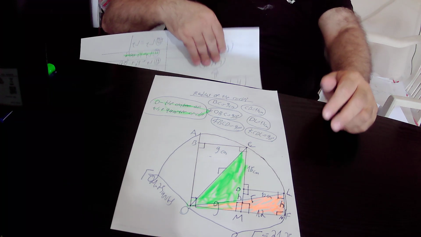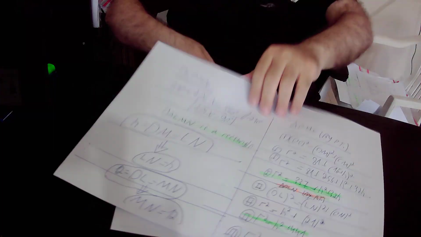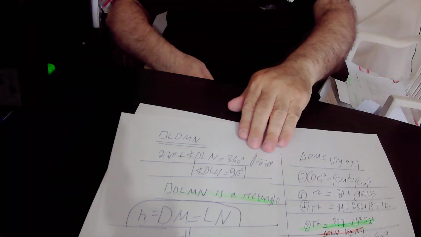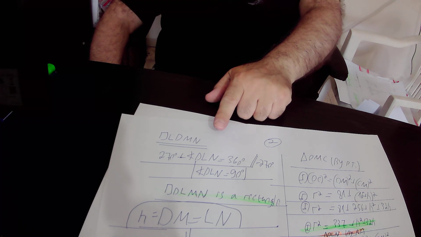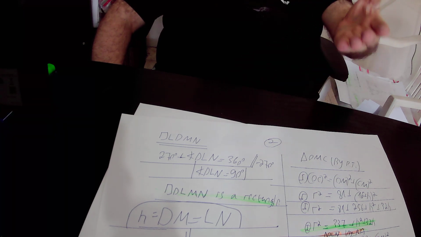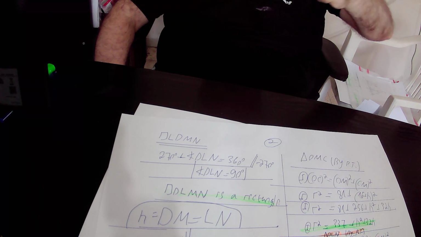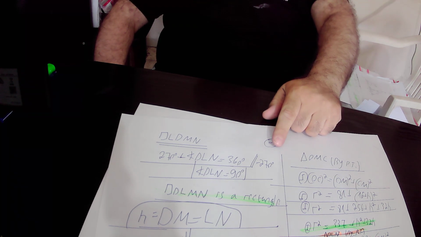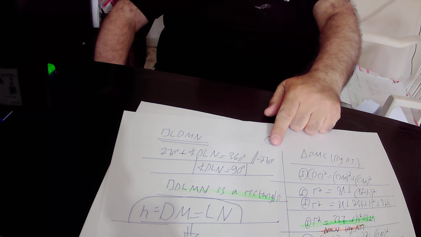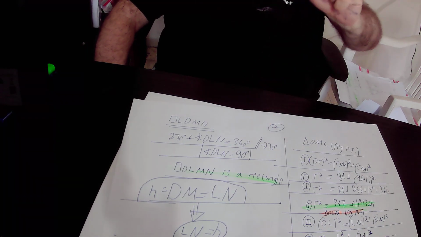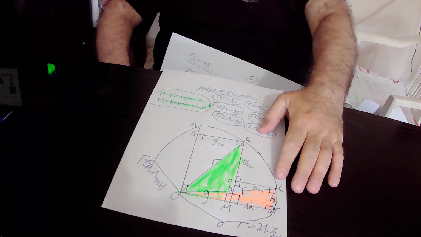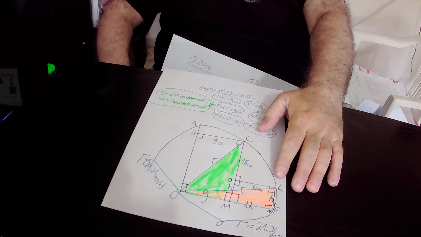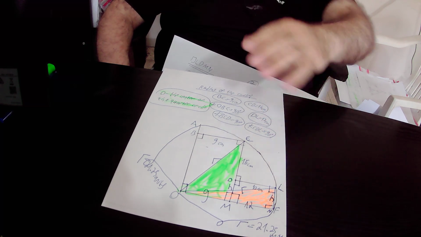We know that the sum of the angles in any quadrilateral is equal to 360 degrees. Therefore the sum of three angles is 270 degrees, plus the size of the fourth angle. In total, they must be equal to 360 degrees, according to the rule that the sum of the angles in any quadrilateral is equal to 360 degrees. We subtracted 270 degrees from this equation and found that the missing angle LNM equals 90 degrees. Therefore, inside quadrilateral DLMN, we have 4 right angles.